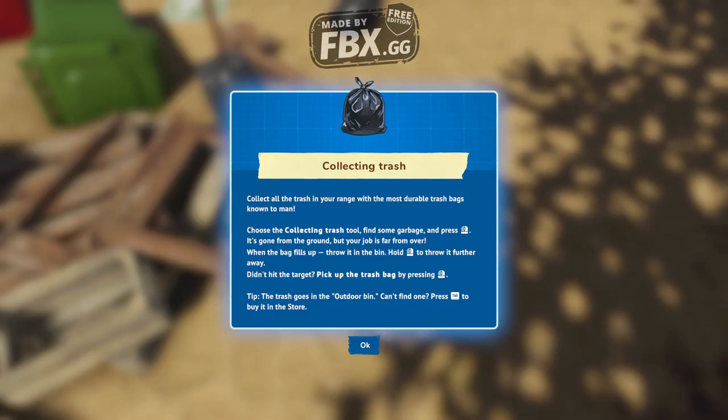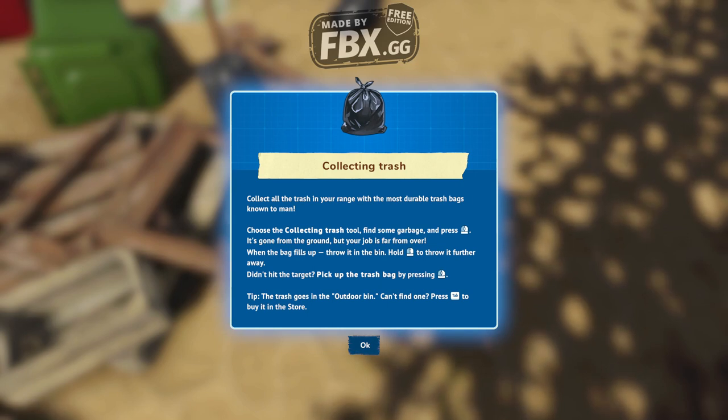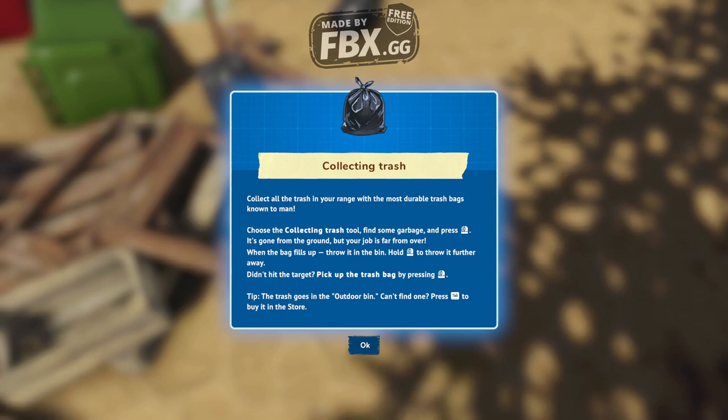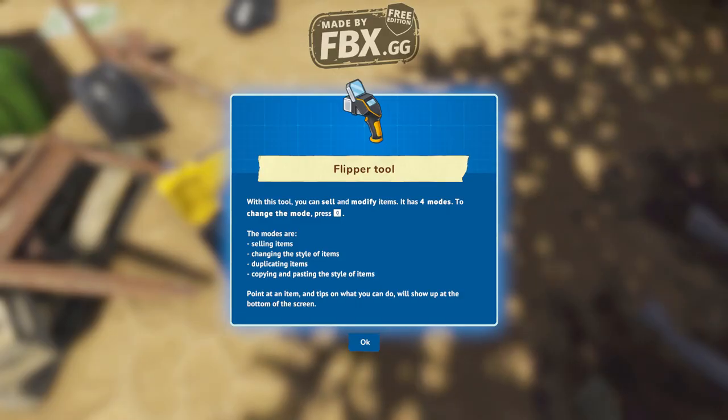Collect all the trash in your range. When the bags fill up, throw it in the bin. Hold to throw it further away. If you didn't hit the target, pick it up and try again. Tip, trash goes in the outdoor bin. Can't find one, press tab to buy it in the store. Okay, so it doesn't magically just disappear anymore.